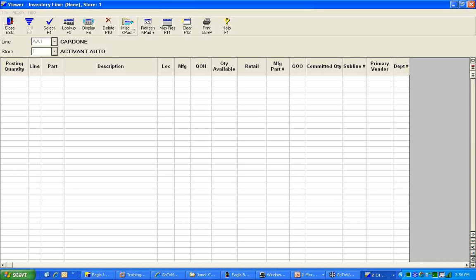Here's how I decide what columns I'm going to view. I'm going to right-click on any header, go down to Select Columns to View, and here's a listing of all the fields from the master inventory record that I could choose to display on my screen within the view. It may not be every field I have in inventory, but it's a very large percentage.